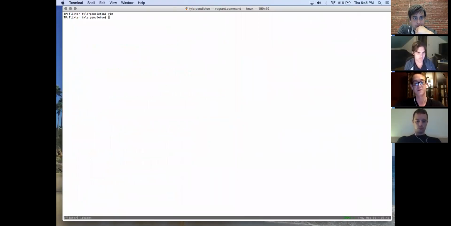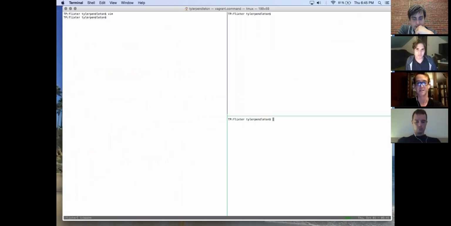But to split a window, you'd use the prefix and the percentage sign. When you're splitting windows in this, it uses the current pane that you're in, as opposed to the entire window. So if I were to split it horizontally, it would split the pane instead of the entire window, which I find really useful as opposed to cutting my whole screen in half, which is kind of annoying.